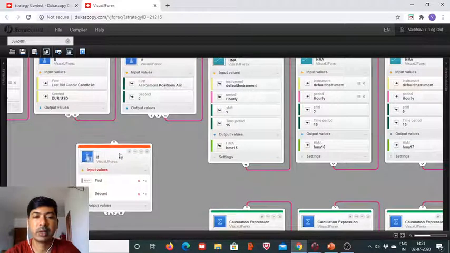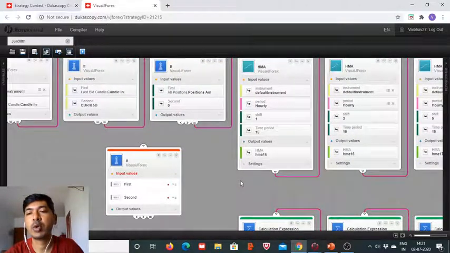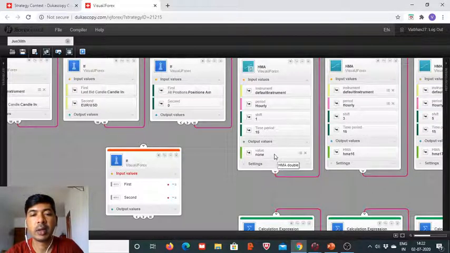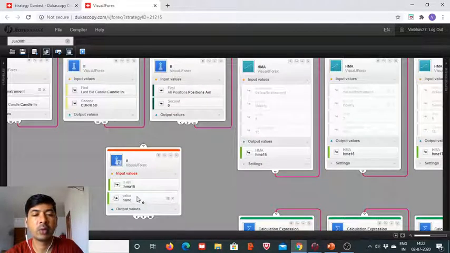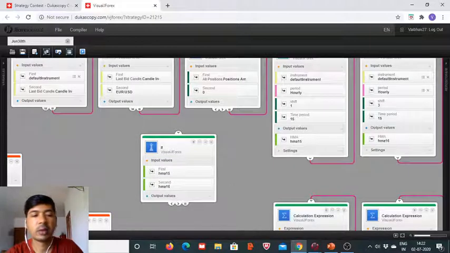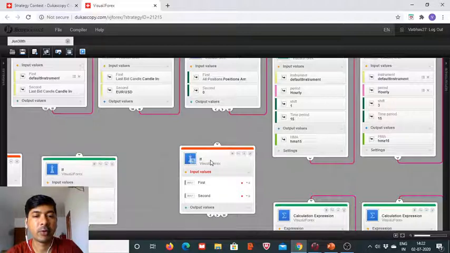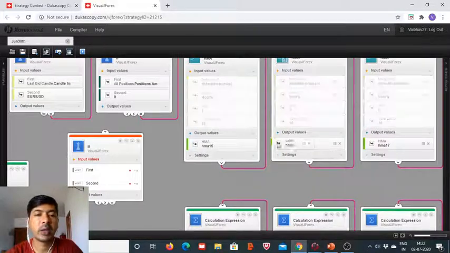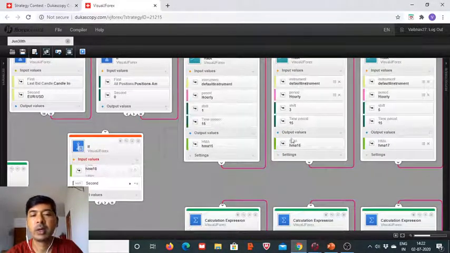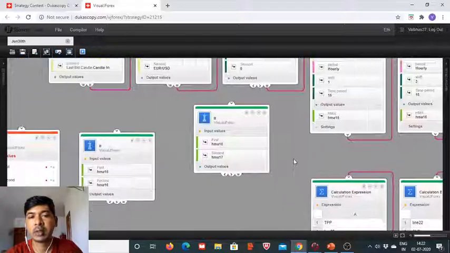So we start with the HMA 15 block, and we want the HMA 15 to be lower than the HMA 16. So this is shift 1 and this is shift 3, and it should be lower than the HMA 16. That means the HMA values have now started to fall. And the way we determine whether it is just a start or it has been falling for quite a while now, by comparing the HMA 16 to the HMA 17. Earlier it should have been rising, that's why we want HMA 16 to be above or higher than HMA 17.